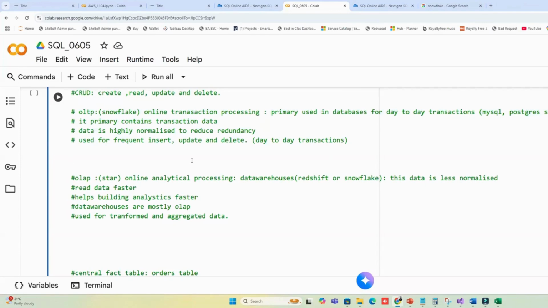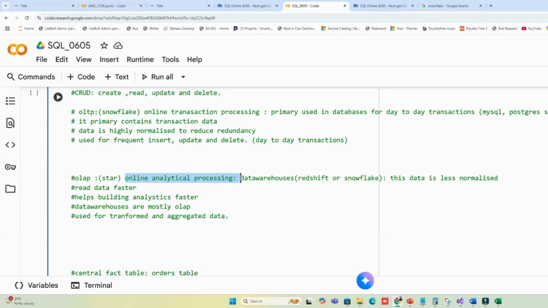That table will have, you remember we did this project where we created new columns, total sales and that finance data, profit loss ratios and all that. That means the final table will have all the aggregated data, which means the dimensions will be gone. So it will be less normalized. The data will be less normalized and it is ready for reporting. That is why it is called analytical processing.